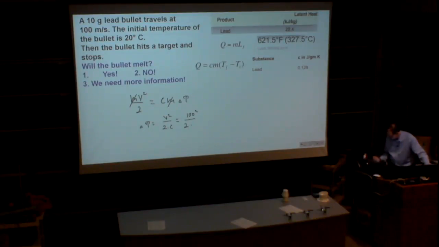So you have to be very careful with units. An official unit should be joules per kilogram Kelvin, because that's what it is. C equals Q over M times delta T, Q energy in joules, M mass in kilograms, delta T in kelvins or Celsius. But this expression gives for C 0.12 joules per gram Kelvin. So we need to convert grams into kilograms, and that gives 128 joules per kilogram Kelvin.